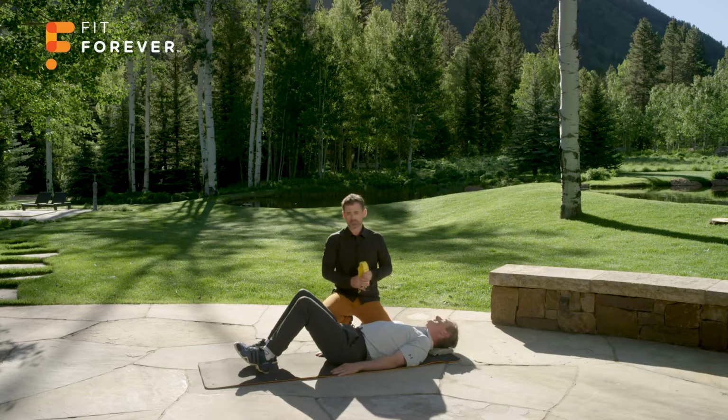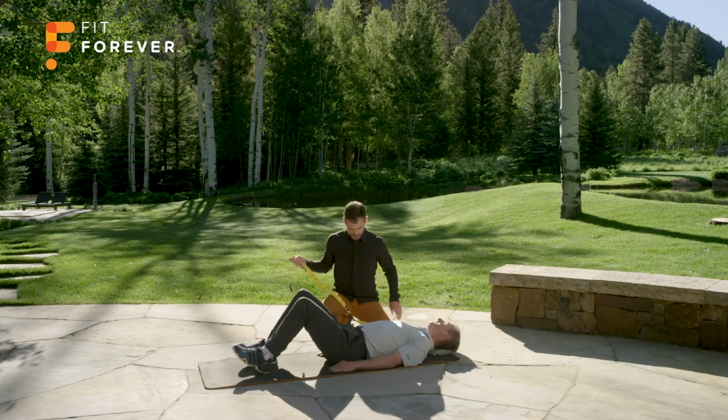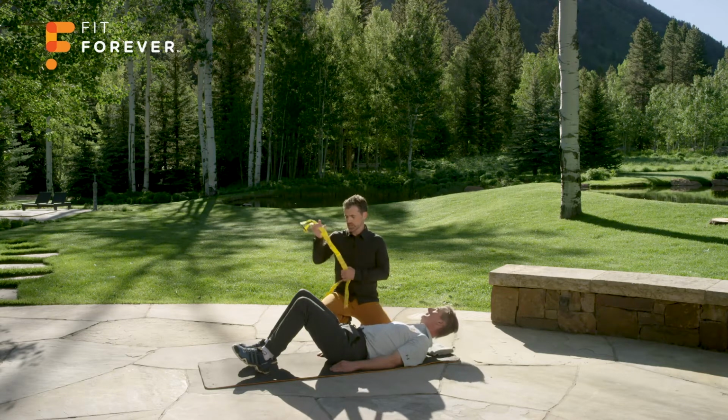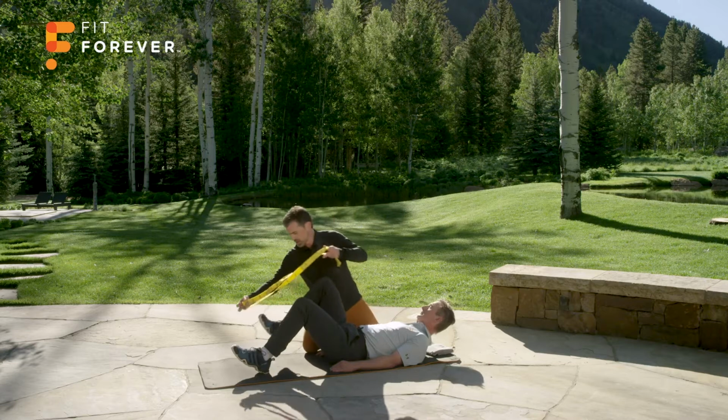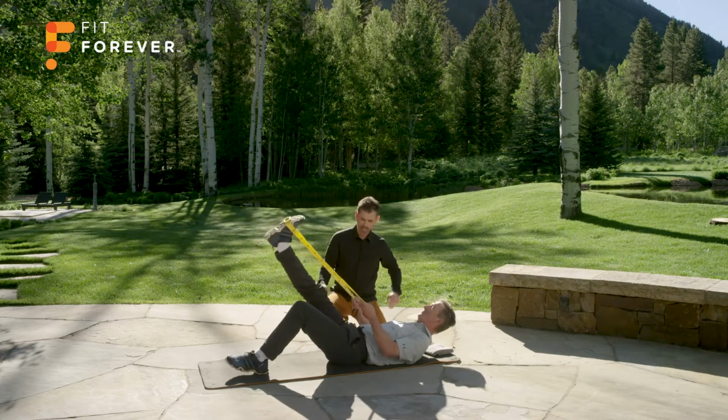While you're doing that, we're going to grab our straps, and if you have a towel or tubing, that's fine as well, for a static hamstring stretch. So a lot of us have tight hamstrings that can put stress and strain on the back, causing low back pain or contributing to low back pain. So this stretch we're going to hold for 15 seconds. I want you to take that towel, strap, or tubing, put it under your foot, and then relax your body.